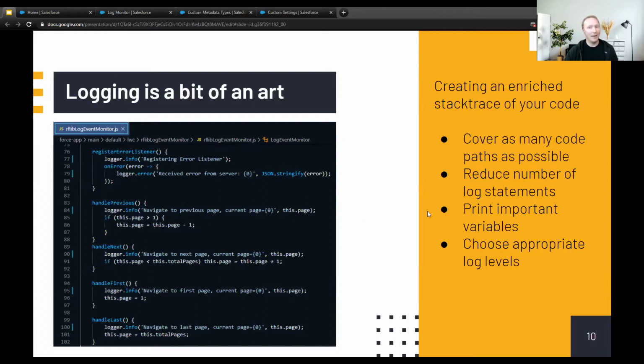Now I say log generously. At the same time, you see here at the right side, reduce the number of log statements. What that means is not that you should log less, but you should combine more log statements into one statement. So like more log information into a single statement instead of having multiple ones. And the reason why I'm saying that is that logging in Salesforce has certain nuances to it, and I'll get to those in just a few minutes, where there is a limited set of resources, and governor limits play a role in that as well, that we need to manage, and the number of log statements is one of them. So why I want you to log it generously, it is important that you don't write 3 log statements one after another, pack those 3 log statements into a single one. That's what it's trying to say here.